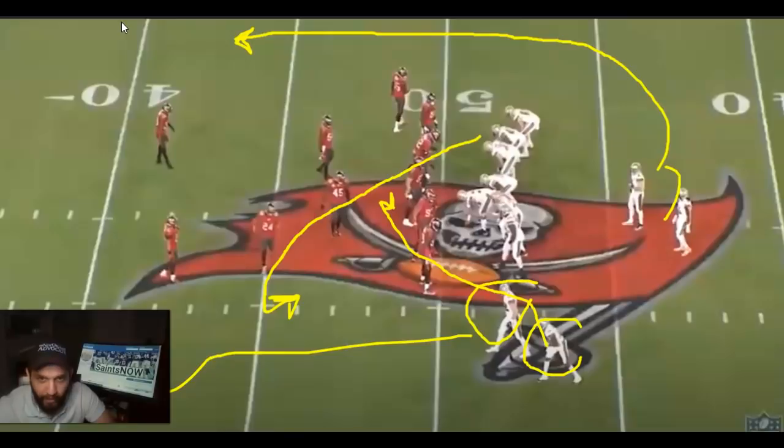This doesn't end up working because of the pressure upfield, which forces Brees to swing this way out of the pocket instead of sinking and hitting Kamara, similar to the play against the Lions when he hit Kamara on an out and up. He also can't hit Michael Thomas, who is wide open in the middle of the field because there's so much congestion here. He can't get a safe throw off. But Josh Hill ends up here. This is just a good example of him understanding Drew Brees and leaking out, and it's a nice little play.